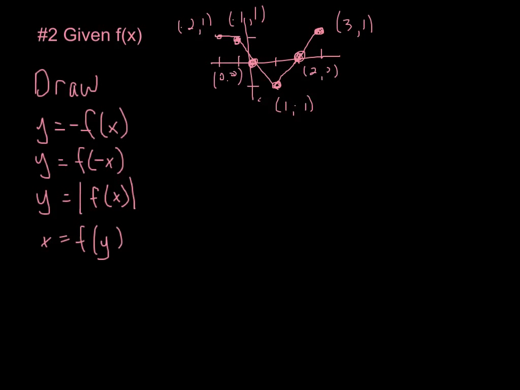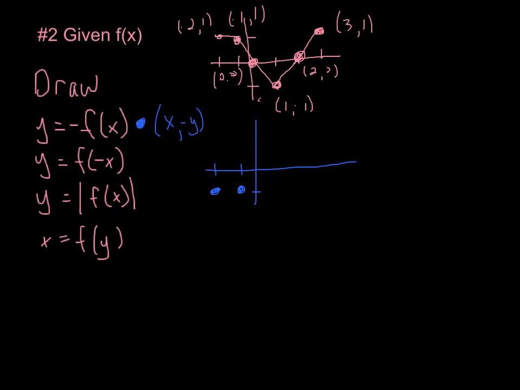This one I will do in blue. So I'll just put a blue dot there and do it in blue. That's y equals negative f of x. Now what does he do? Negative f of x reflects over the x-axis, so the y's become negative. Here we go. Let's do it. So instead of negative 2, positive 1, I'm going to have negative 2, negative 1 is how he starts. Instead of negative 1, positive 1, it's negative 1, negative 1. All the y values switch.